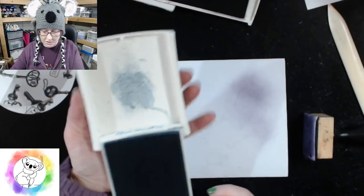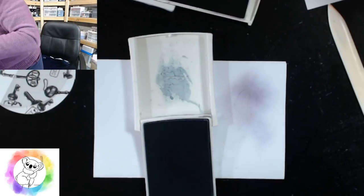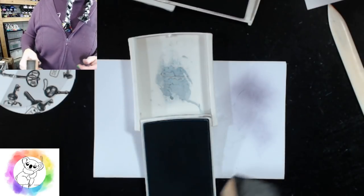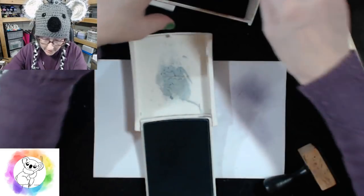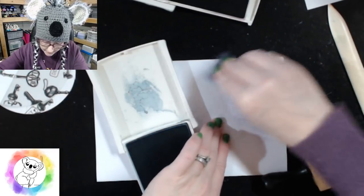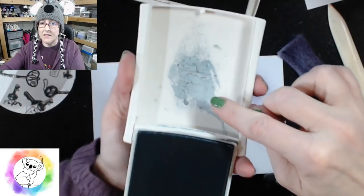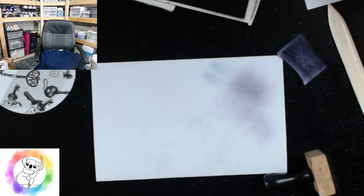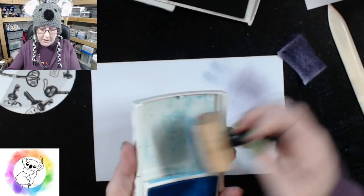Oh, I don't think my Taken with Teal is really teal. And I had a whole pile of extra fluff, and now I can't find it. I'm going to go ahead and use my fingers for a second. Yeah, I don't know who re-inked this one, but it's definitely not Taken with Teal. It's more of a, like, I don't know, ashy blue color. So let me just go grab my other teal color. Tempting Turquoise. Keep tripping on my tripod, a huge tripod leaning up against the side. There we go, and we have an extra fuzz in there too. Sweet.